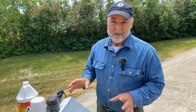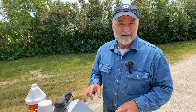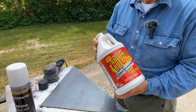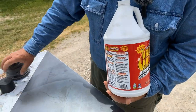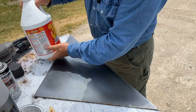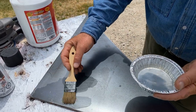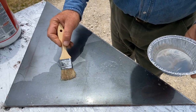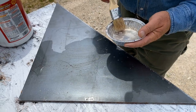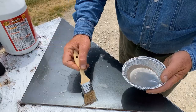Before I apply any paint, I want to make absolutely sure there's no oil residue. Any kind of oil or grease is bad news for a paint job because it's going to interfere with adhesion. I'm going to be degreasing — I like to use this stuff called Crud Cutter. It can be used on very cruddy things, including caked-on grease and grime. There's not a lot going on here, but it's still worth taking the extra step. Just get this stuff on, let it sit for a few minutes, then wash it with clear water, scrub it, and let it dry completely. Then we'll be ready for spray paint with every advantage as far as lasting goes.